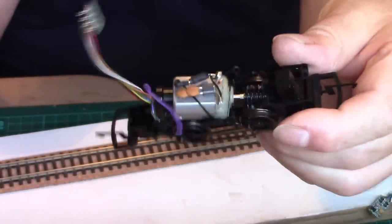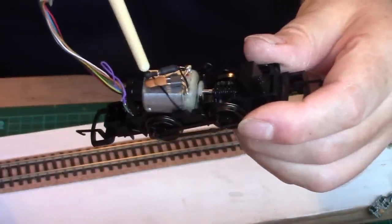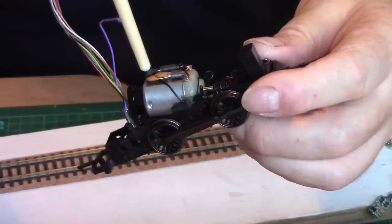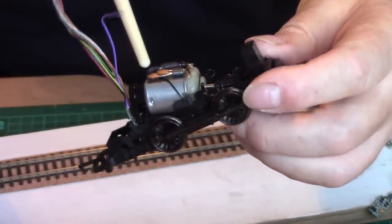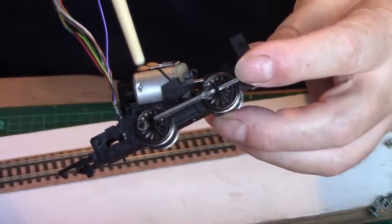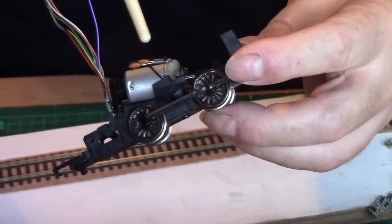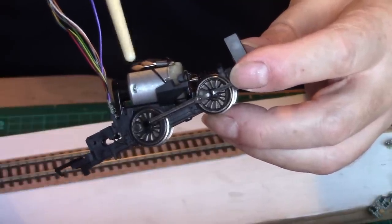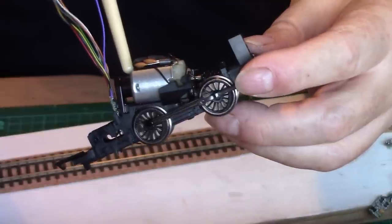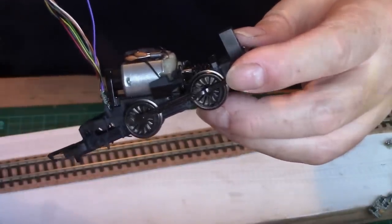Now normally when you convert a DC train to DCC, you take the capacitors out because they do have an effect on the decoder and they do stop it working properly. What I'm going to do, because on another loco I did have a problem, I'm going to leave the suppression in place until I've tested it, and then if it doesn't work properly I shall remove it and then test it again.